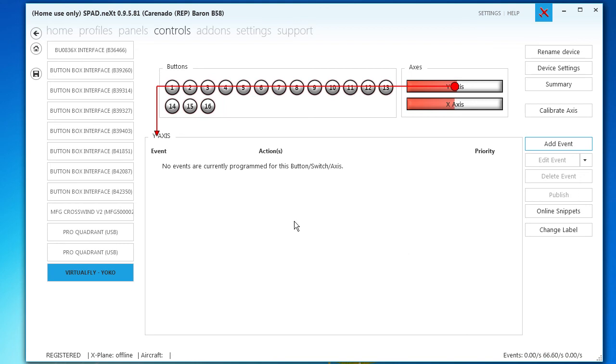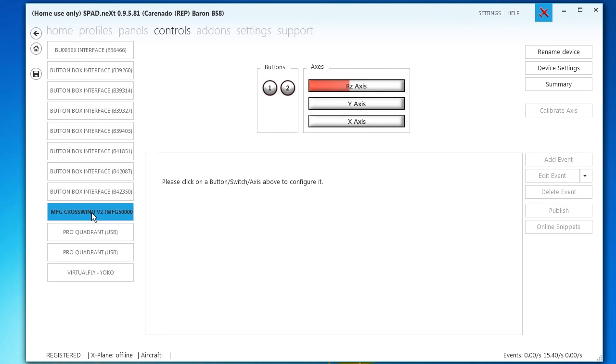And now the reason for that is, I think, well, again, I'm going out on a limb here, I don't think the analog binding works 100% in SPAD.next. I did start off trying to do some of that. I've got a feeling maybe my rudder pedals are actually bound through SPAD.next. No, I'm wrong about that. I did start off experimenting with that, and for some reason I had problems. So I've gone back and mapped all my analog axes in X-Plane.